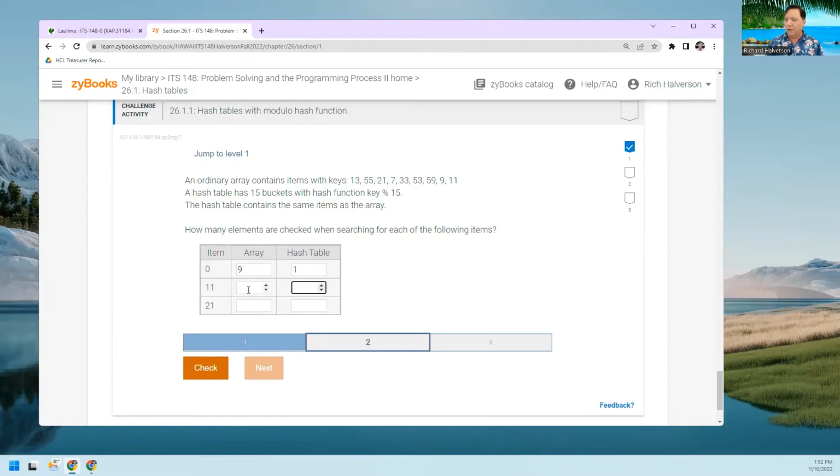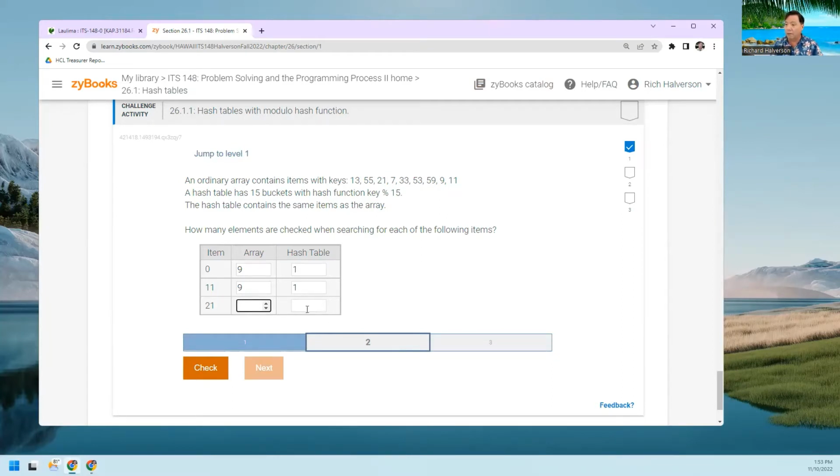And 11 mod 15 is 11. So this is going to be 1 again. I don't think it matters. But 1, 2, oh, okay, 11 is there. 1, 2, 3, 4, 5, 6, 7, 8, 9. And the last one, looking for 21 mod 15 is going to be like 6.